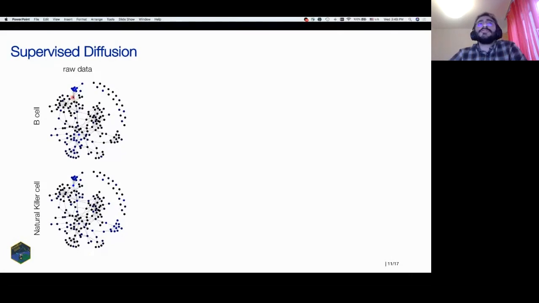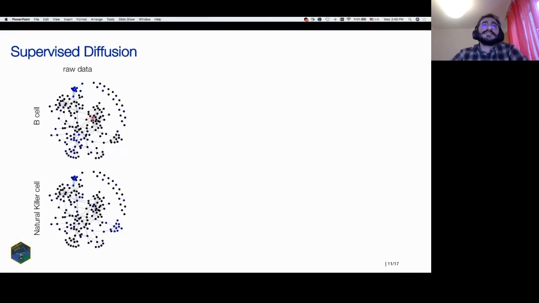Each of these nodes represents a gene, and the brightness is proportional to the average activation over the whole set of cells which lie in the specific group that I mentioned here. So, for example, here for B cells, we take the average activation for the genes which are present here, and then we color the graph based on the activations. This is for B cells, and this is for natural killer cells.